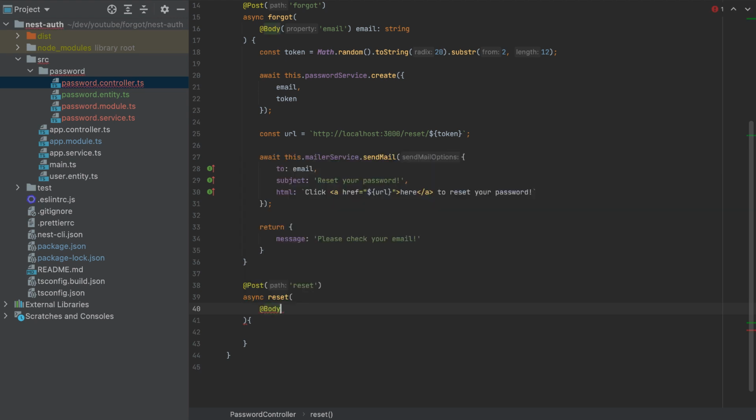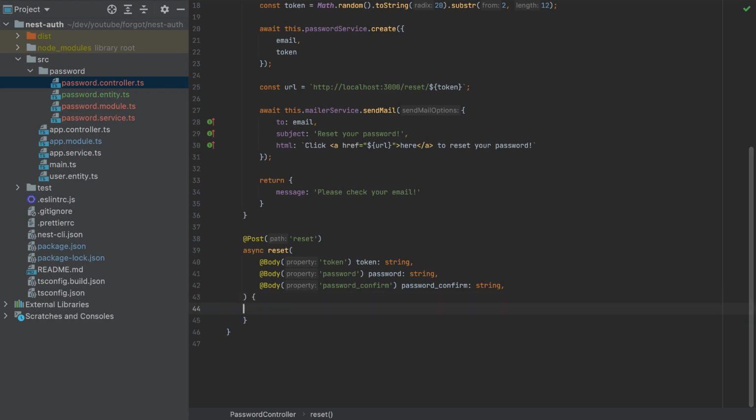The first one is the token as a string. We'll send a password, and we'll send a password confirm. So that's it. These are the three values that we'll send in this request.